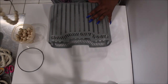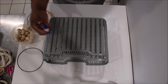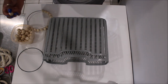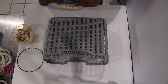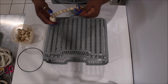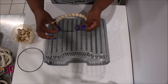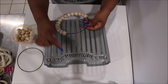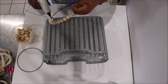Both of these beaded rings are going to end up as the handles on our tote. These are 20-millimeter beads I got from Amazon in bulk — about 200 of them for $11.99. To find them, search unfinished wooden beads. This is the cheapest way to do this because you'd have to buy a lot more beads at Dollar Tree and then paint them. I'm going to glue the end beads to the ring so they don't move, using my small hot glue gun since it has a small nozzle that fits right inside the beads.